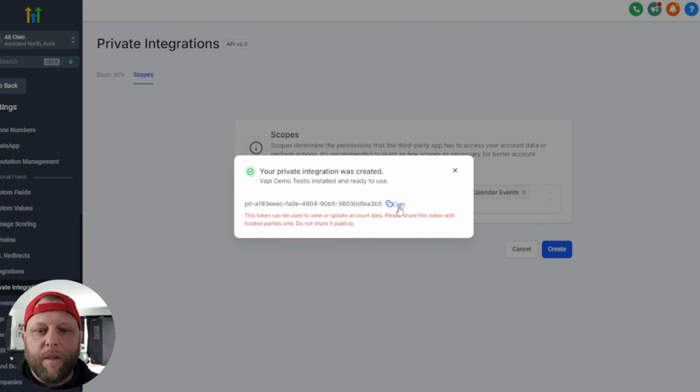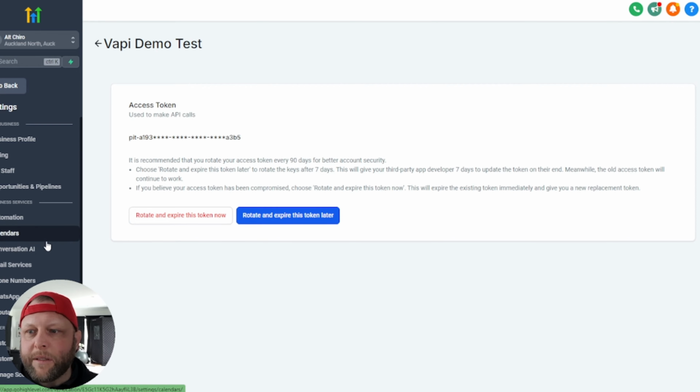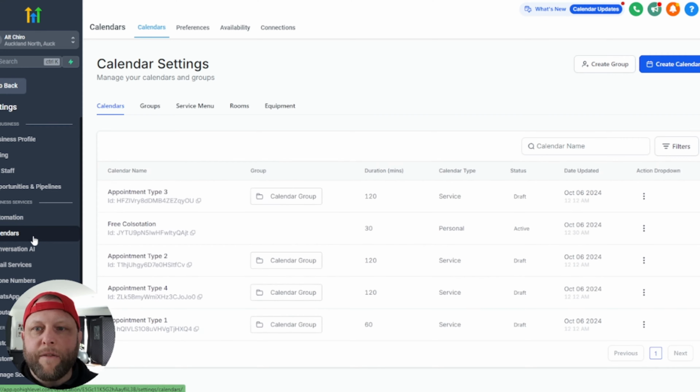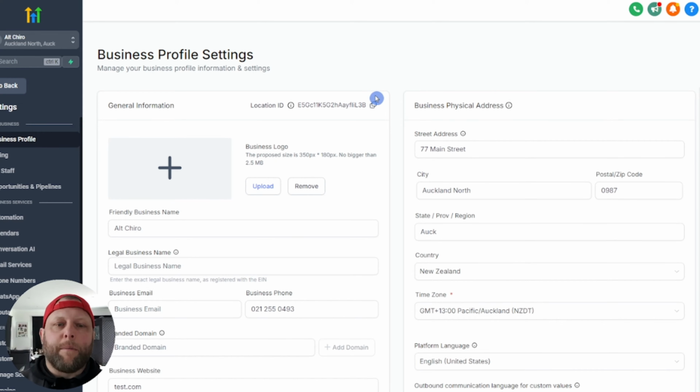So you're going to have 3 things in your little clipboard. It's going to be the calendar, so copy that one. I'll expire that one later so you guys can't use it, but in my calendars, I have my calendar ID, I have my API key that I just copied, and then when you go to settings or business profile, you have your location ID down here, so you copy that. So we're going to have those 3 things, and that's pretty much all we need for GoHighLevel. We'll come back and forth later on.